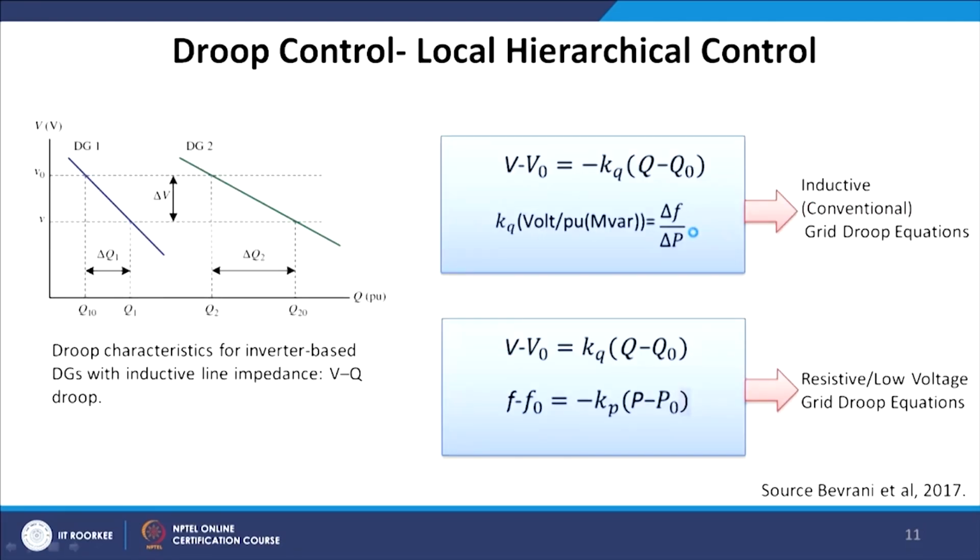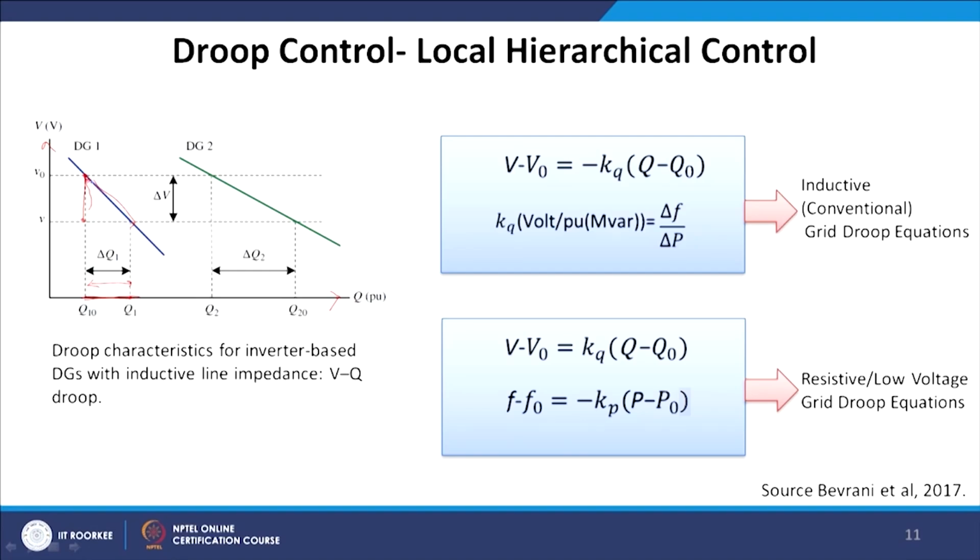Droop control. Now, if I consider one more droop characteristic between Q and V, you can clearly see that if the voltage is dropped by this magnitude, then my Q is reduced by delta Q magnitude. Or indirectly, if you increase the Q by delta Q1, the voltage may come from this point to this point.